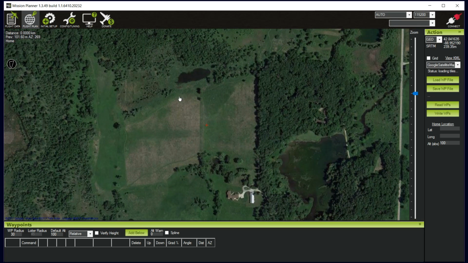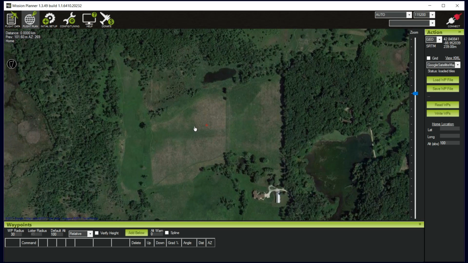So let's just imagine that we're going to map this field here. And so we might do a few things in advance. We may define our study area before we get out in the field and go through a couple mission scenarios to get a sense of how long it's going to take to map this. And then we'll wait till we actually get out in the field before we finalize this, because we need to know the wind direction and speed before we set some of this.